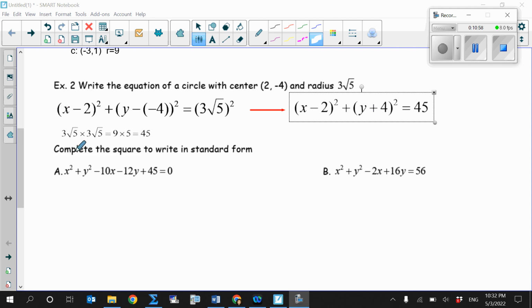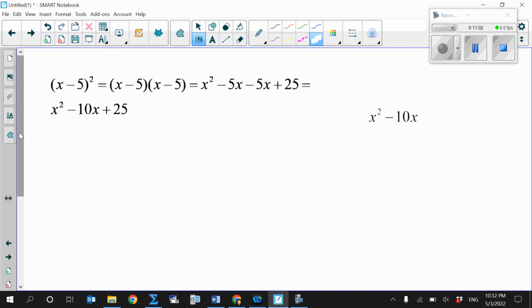So first of all, let's see what completing the square means. Let's go here. We have an example, x minus 5 squared. This is called a perfect square because it's something to the power of 2, so it's a complete square. We call that a complete square or perfect square. Now, how do I expand this? X minus 5 squared is x minus 5 times itself. Now, in order to expand it, I can start by distributing the x here. X times x is x squared.